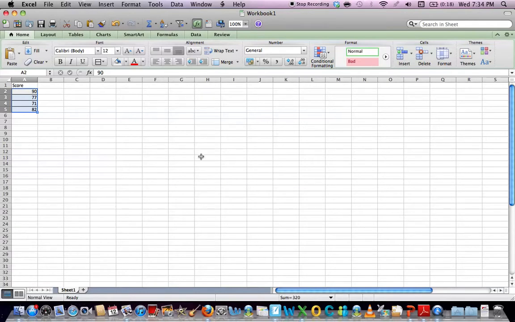All right, now what I'm going to do is I'm going to come up here and hit this, not the sigma yet, A to Z. I want to sort that data. I want to sort it ascending. So now it's going in numerical order. That's going to save you a bunch of time when you're looking for the minimum number, the maximum number, the range, median, and it just makes it nicer to deal with when it's in numerical order.